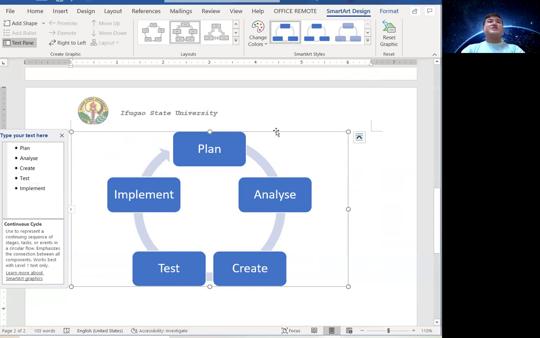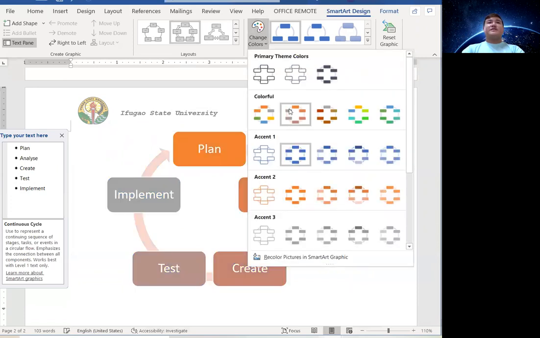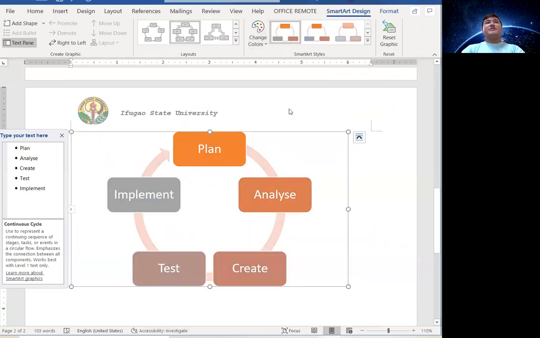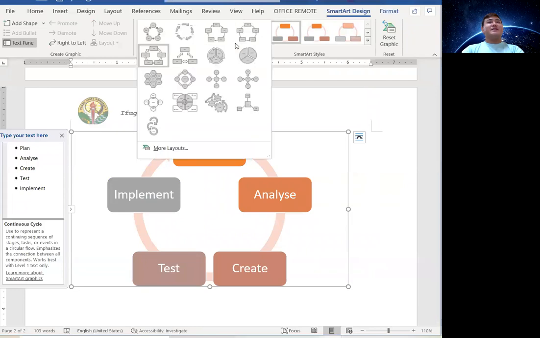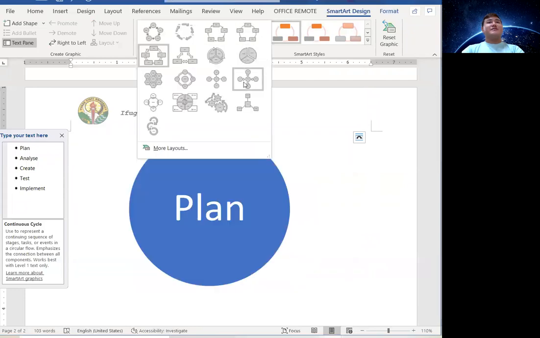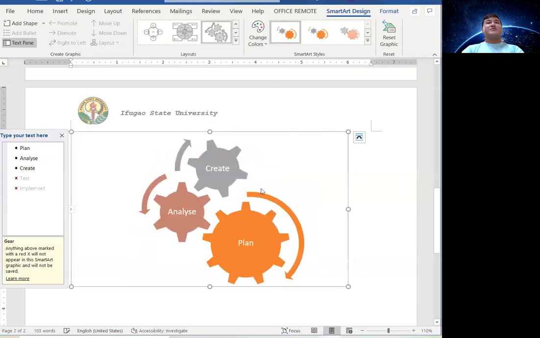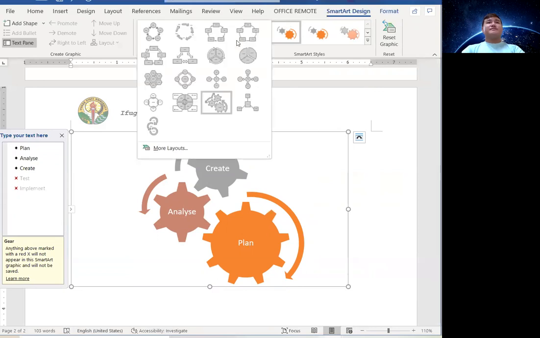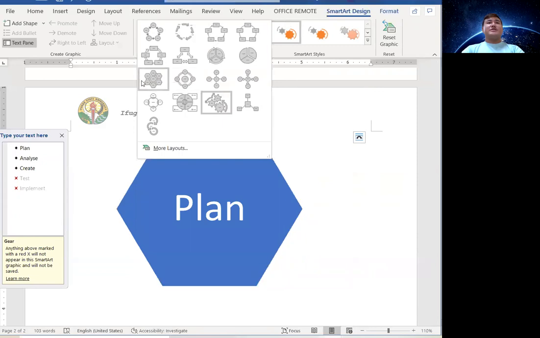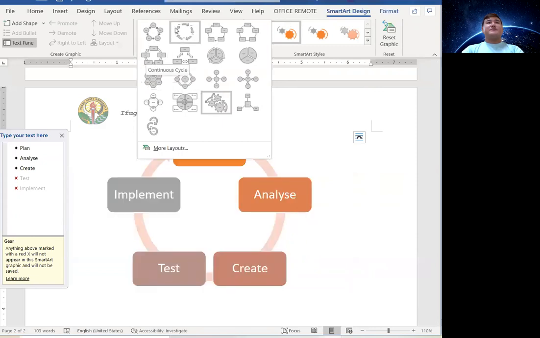We can change the theme colors. We can have this one. You can also change the style. It just shows what is applicable to it.